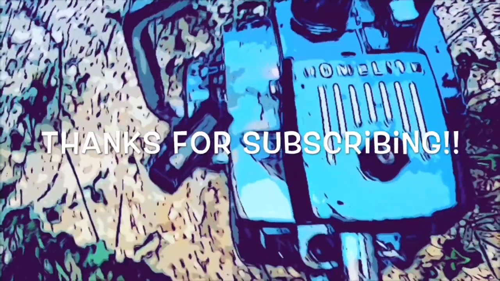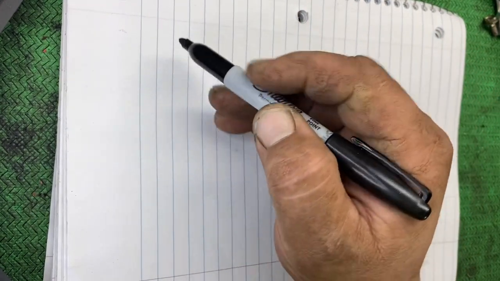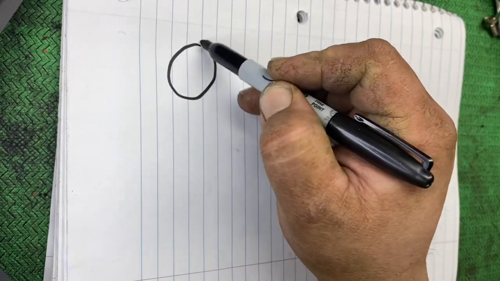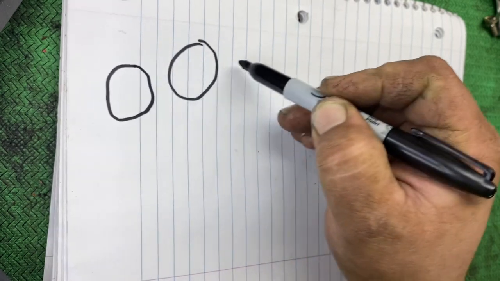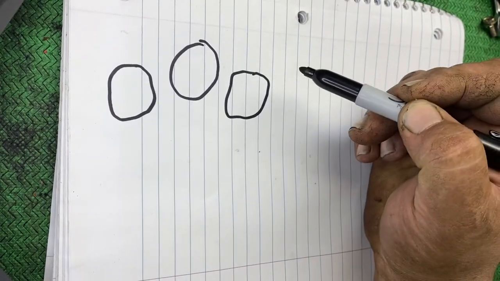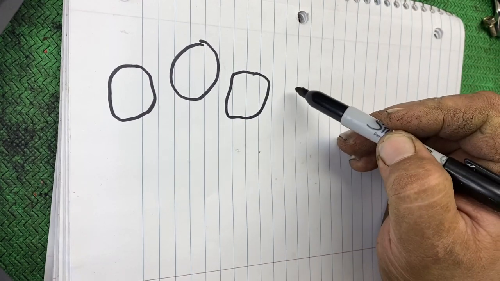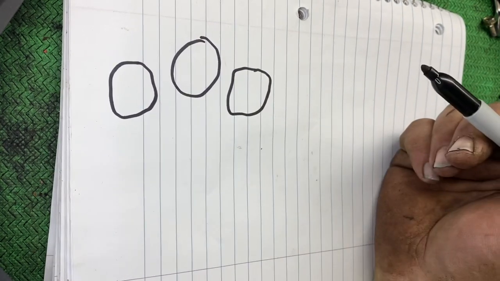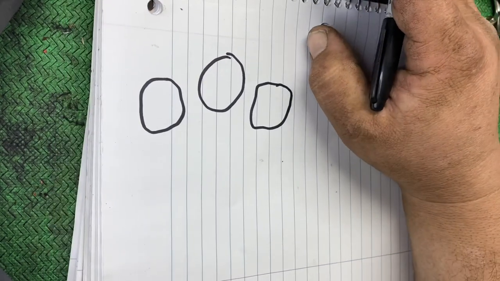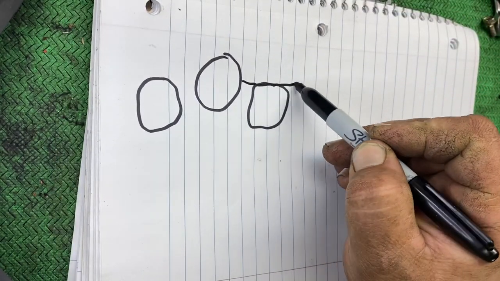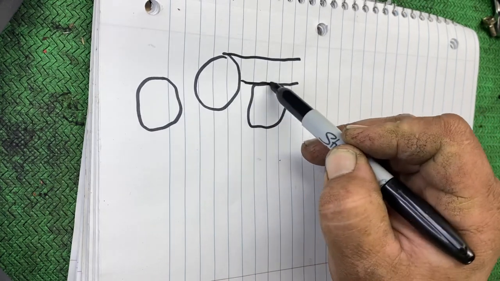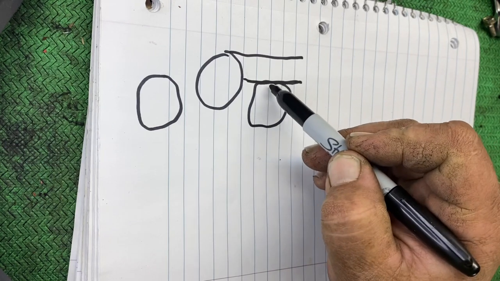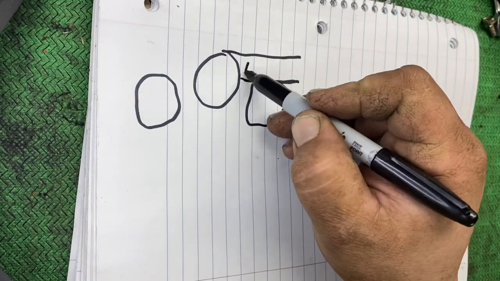Alright, let's talk about the exhaust versus the transfers. You could have two transfers on either side, some even have three, but I'm just drawing one. Now what I want to talk about is this: the distance from the time the exhaust opens to the time the transfer opens. We call it blow down.